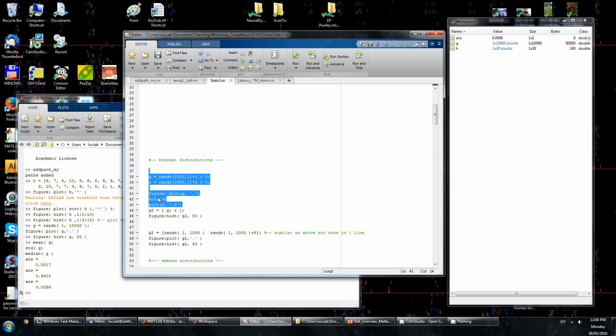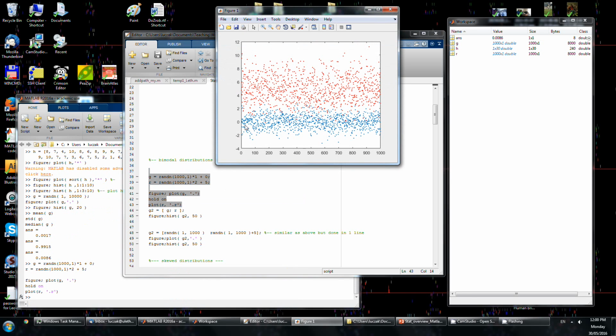So let's plot the data. Now I plotted in two different colors data generated with these G and R variables. So here you see this original Gaussian with 0 mean and unit standard deviation. Here it is Gaussian with twice bigger standard deviation and shifted by 5. The mean shifted by 5. So you see that those points are a little bit overlapping, but they are largely in different regions.